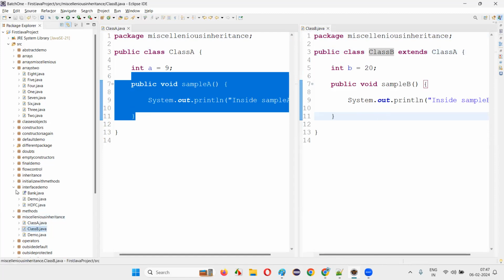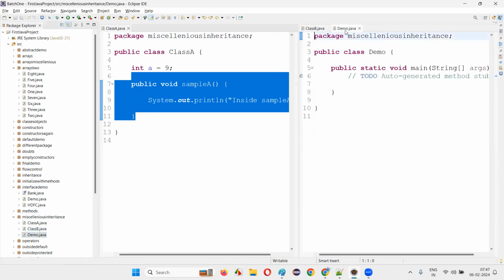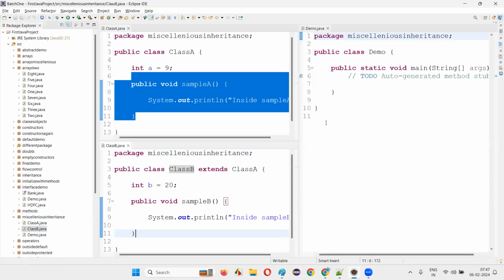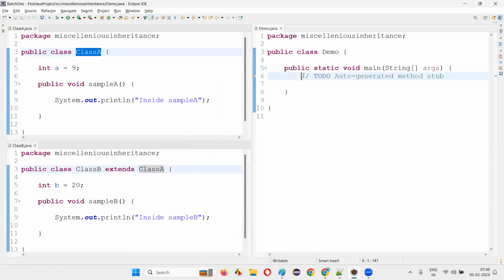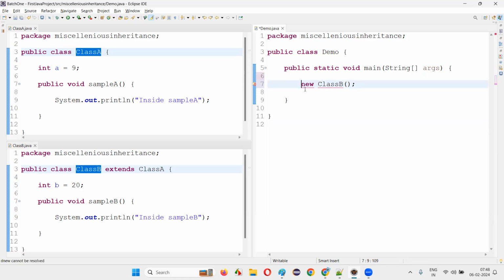Now I am creating one more class, that is the demo class. I can move it here also if I want. Here we have class A, which is the parent of class B. Class B is the child of class A. Now in this situation, if I try to create an object for class B, what will happen? ClassB cb is equal to new ClassB. Am I creating an object for the child class or the parent class? The child class. I created an object for the child class and assigned it to the object reference, and that reference is defined with the same child class only, right?